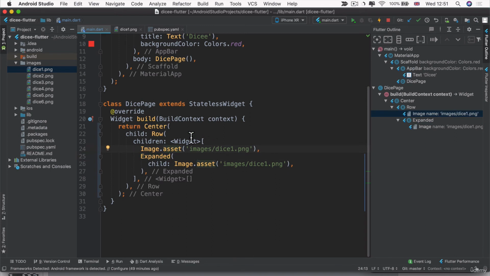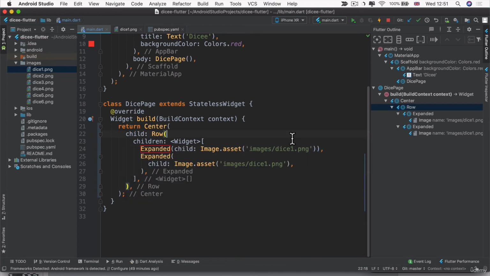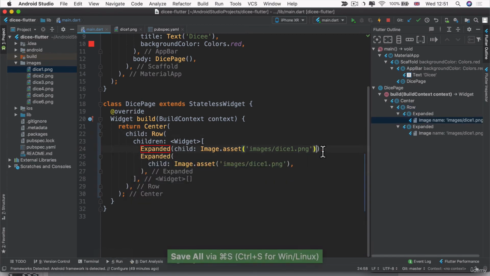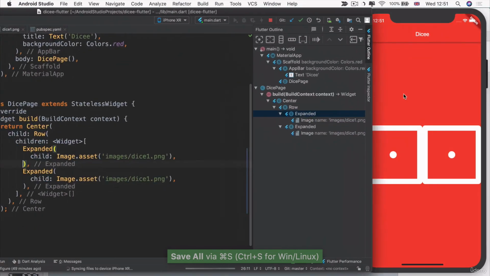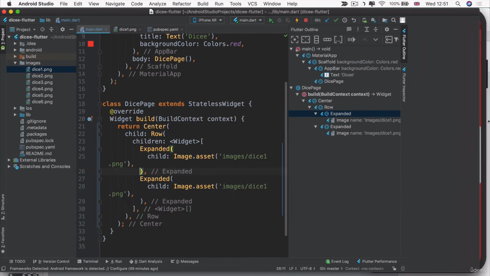Instead of cutting it out, moving it around, doing all sorts of complicated things, I could have just clicked on the light bulb and clicked on Wrap with New Widget. And it'll wrap my widget inside a new widget at that position in the tree. And now I get to type expanded, and it does exactly the same thing. My widget is now inserted into the tree, and my image now looks as it should.